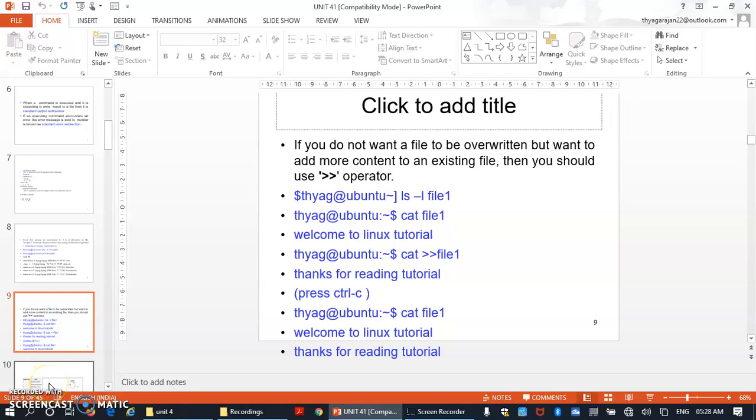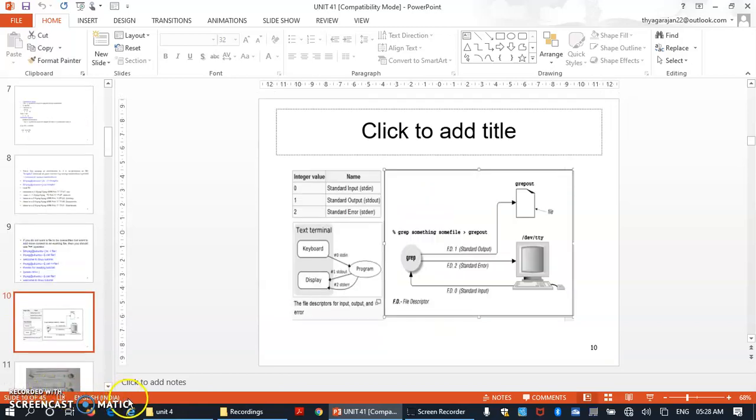This is about standard output redirection. Going to some more stuff on redirections, just see this particular example and you can understand a little bit more. I have a grep command, and this example is diagrammatically represented. The grep command is used for searching a pattern in a file. Already we discussed this grep. Grep followed by something is the pattern to be searched.